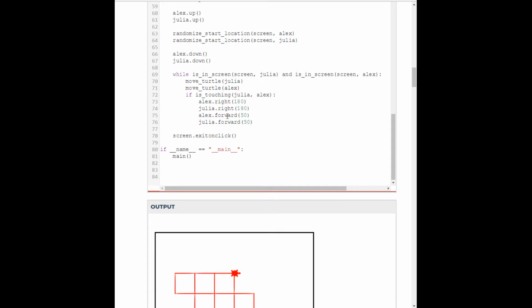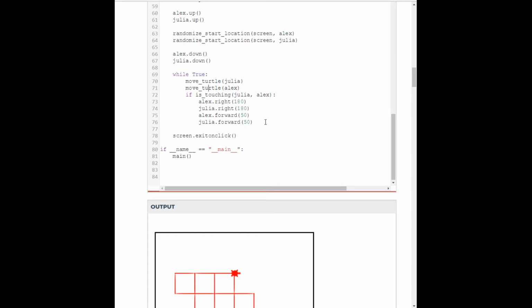Let's see here. So we want to get rid of this value of the while loop because honestly it's just going to stop every time that happens. And then what I'm going to do, and I don't recommend doing this usually, is set this to while true. While true is going to create an infinite while loop.